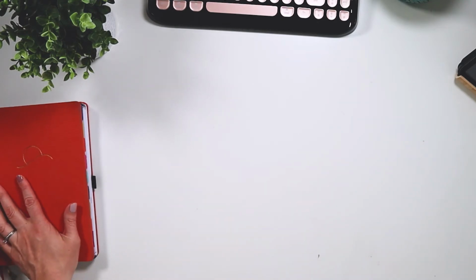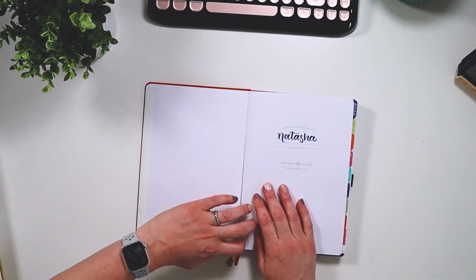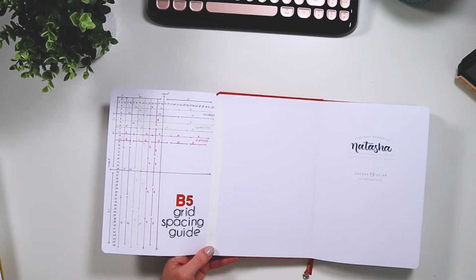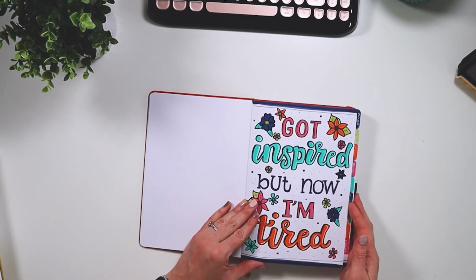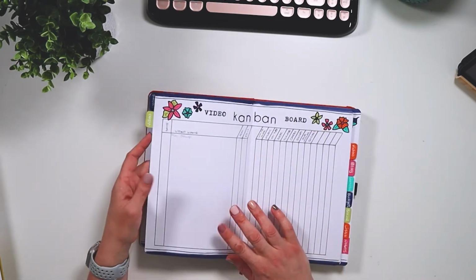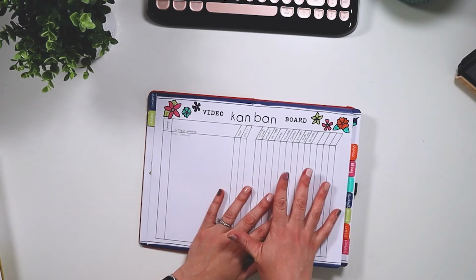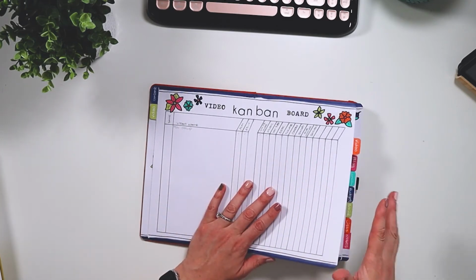So the last setup I did, which is for 2021, I added a whole bunch of extra stuff that I've never had in my notebook before. Again, inspired by Plant-Based Bride, I have my B5 grid spacing guide, which I will be bringing back because this has been fantastic, and having it in the front page like that, it's just been amazing. So that's coming back for sure. My future log will be coming back. My content, I'm still deciding. I'm going to combine my video and my blog Kanban boards into one so that I don't have to keep flipping back and forth, especially considering I'll do a blog and a video at the same time. So that'll cut down my setup time and increase my productivity, which I'm excited about.